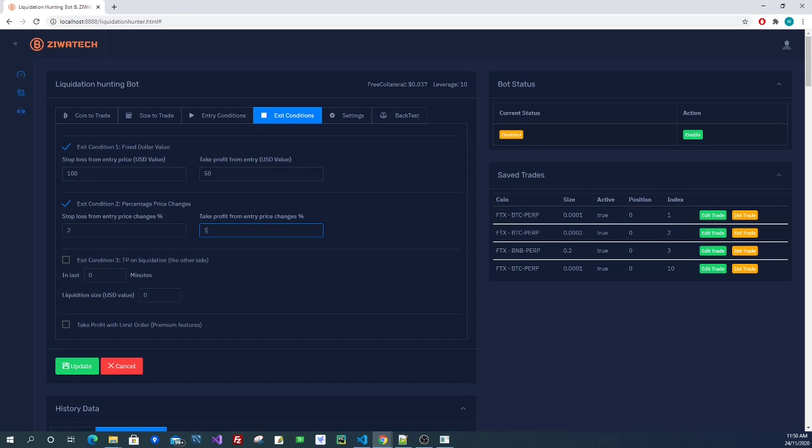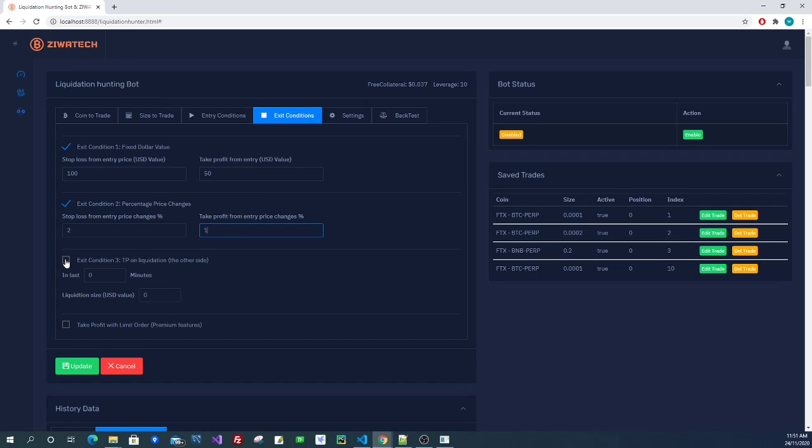So you set a stop loss of $100 as a fixed USD value, but you also set the 2% stop loss, which is $300. So it will end up using the $100. So make sure you understand this. Normally you only take one of these, but you can take both. The bot will do the calculation to pick the minimum value for stop loss and take profit.